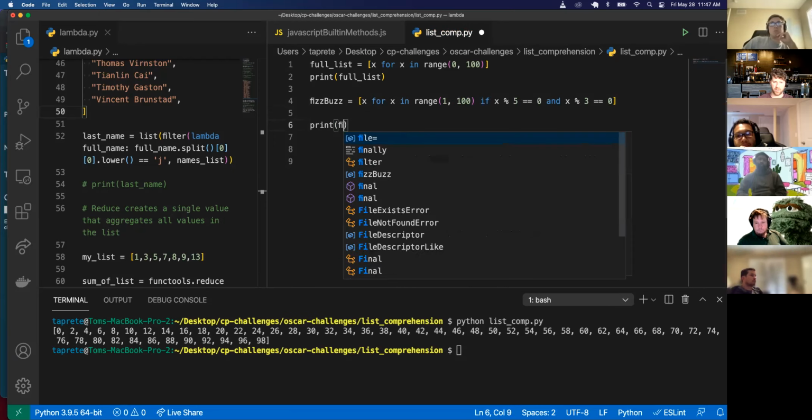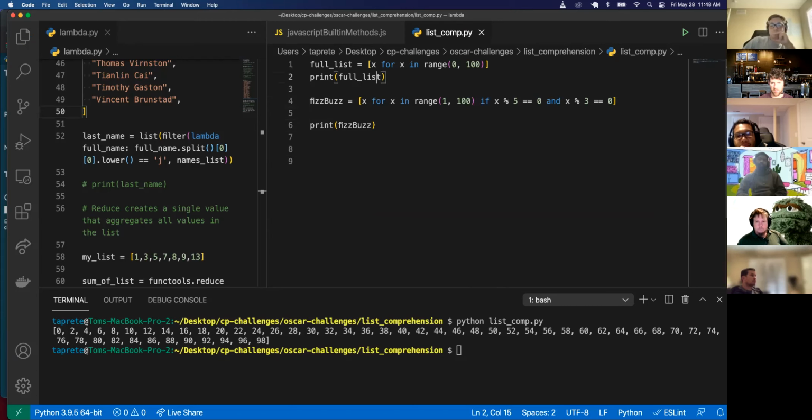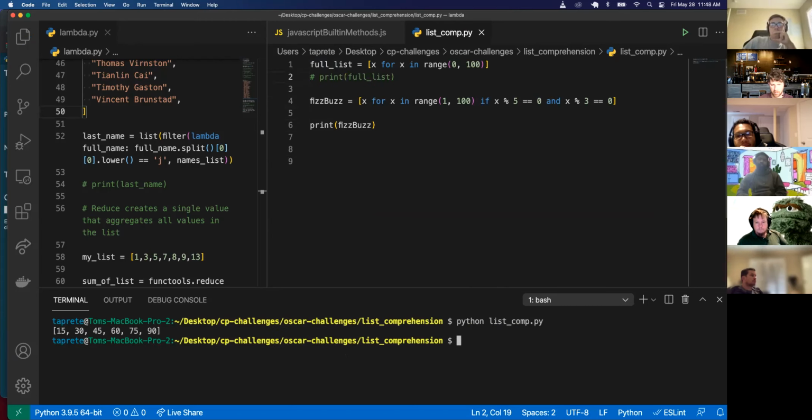If I print FizzBuzz, it gives me a list of only values that are divisible by 5 and 3.